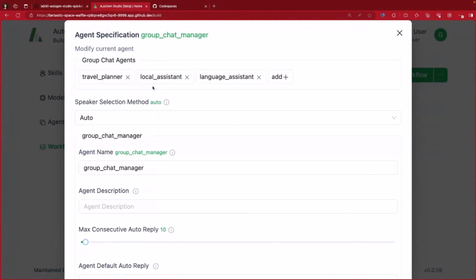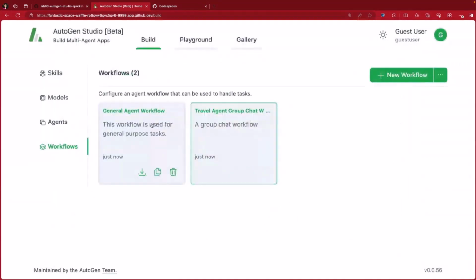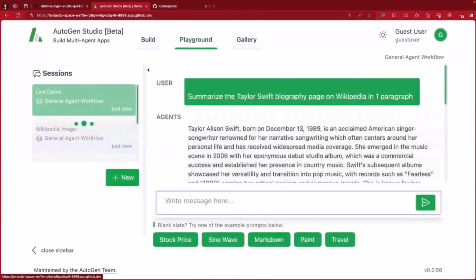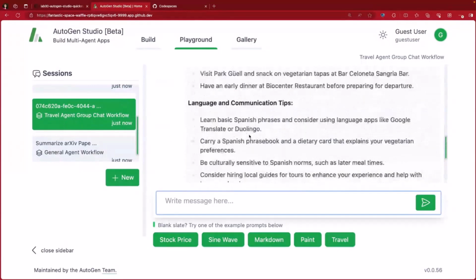I'm going to book a trip to Spain. So I have a travel planner, an assistant, a local assistant agent, and a language assistant agent, and each of them will specialize in that task, come back to me with responses, and I will put them together. I'm going to really quickly look at the one I've already run so you can get a sense of how that works. And then I want to tell you something interesting, which Eric's going to talk about.